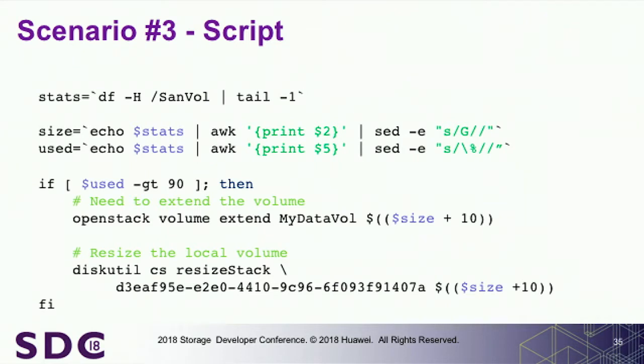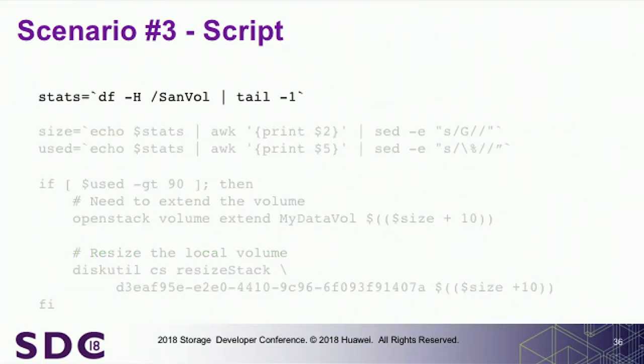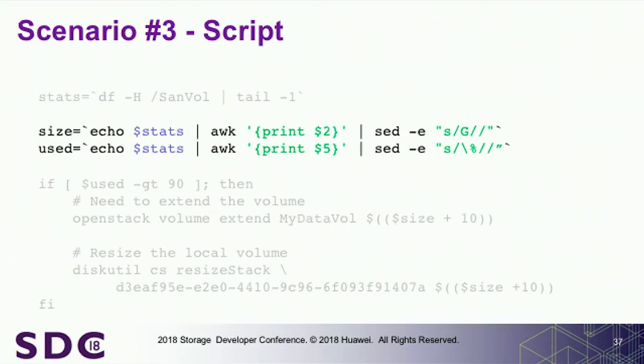So there's several things here, I'll break it down so it's not quite so overwhelming a wall of text. All I'm doing is running disk free on my host to pull out that line for my volume to see how much space is available. These lines just pull out those individual values out of that line so that I can see how large my volume is and what percentage of it is being used.